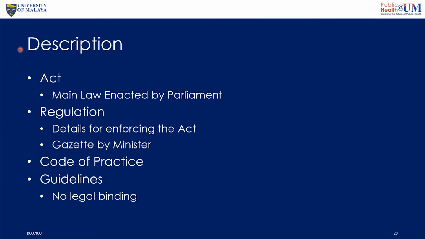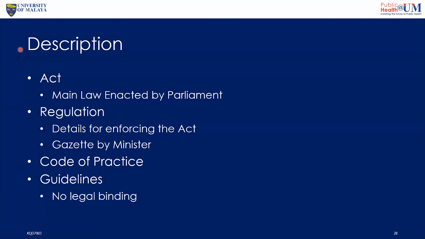So you don't have to be so bogged down if you are working for an international company, and the code of practice in Malaysia is different from the code of practice of the international company, but the international code is much better. You need to understand that for code of practice and guidelines, you don't have to abide by them, but you must be able to prove that you have a better way of doing things. All right. But for the act or regulation, you have to abide by it. To develop a regulation is always based on one part of the act. So it's important.